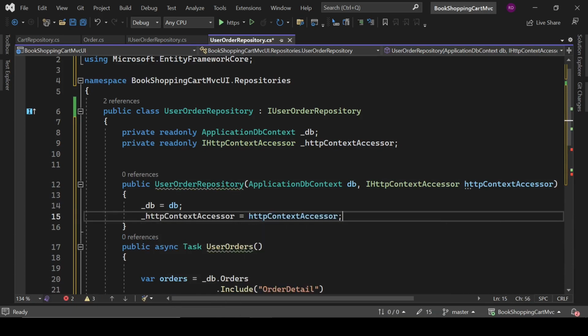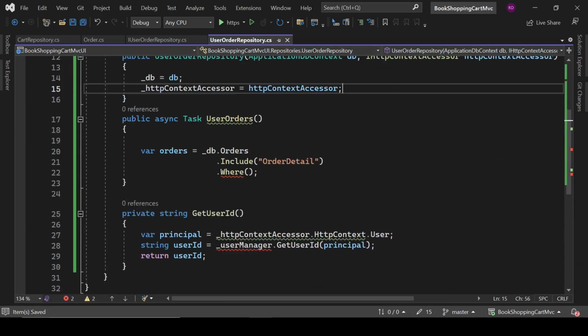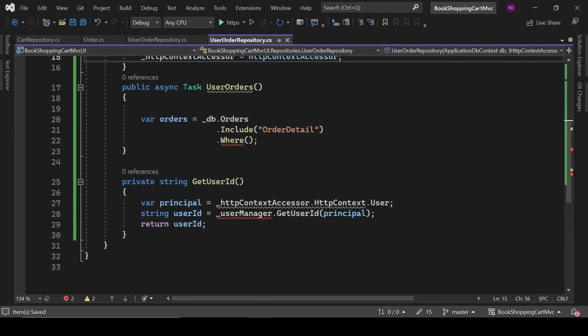That's fine. I have to copy it right now because I'm not going to change any functionality, and I'm not going to create a separate interface for just this one method. If you want to do that, you can definitely do that.